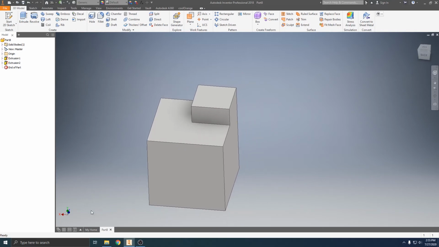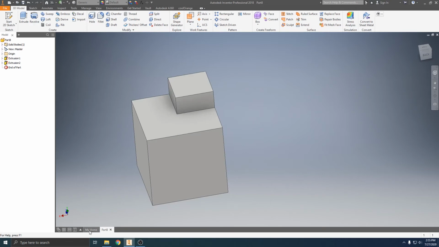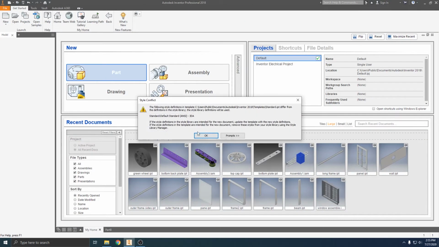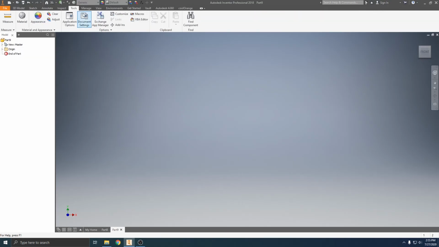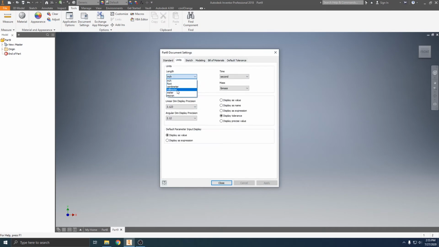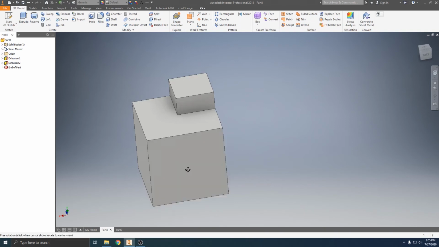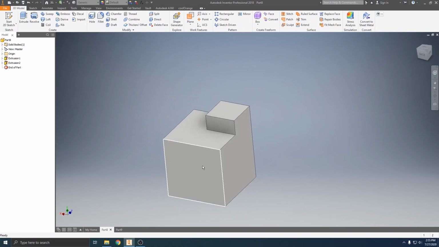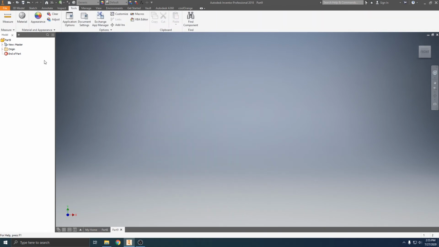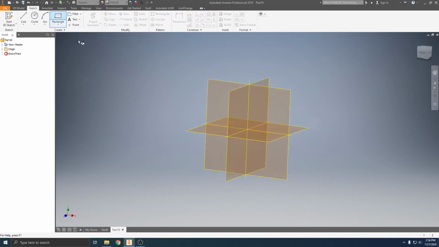Now there's a lot of different ways to make the same object, so I'm going to show you a few examples of making this exact object using a few different methods. So I'm just going to make a new part, change the units to millimeters, and I'm going to make it by making a big shape and then cutting a part out of it, and start a sketch.